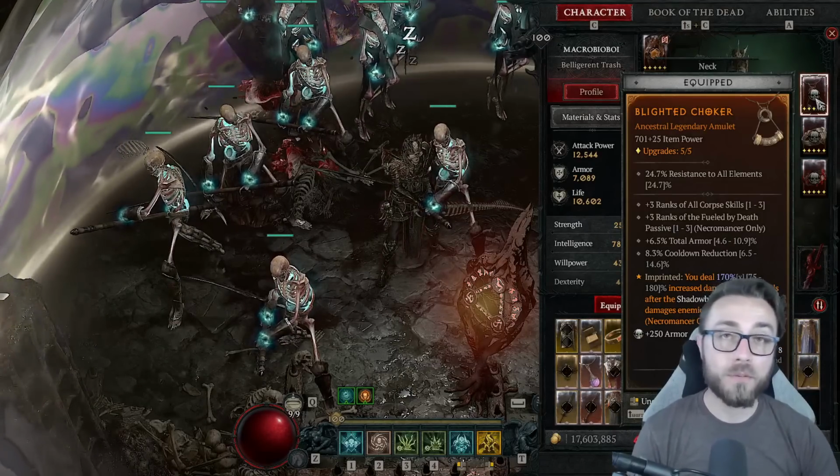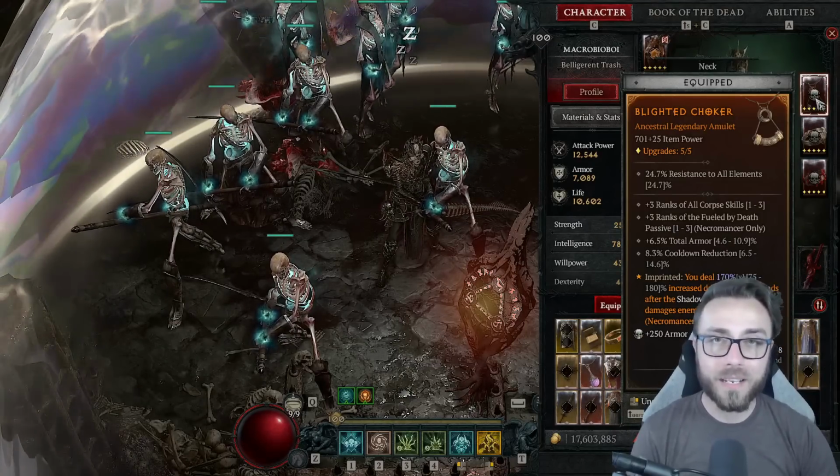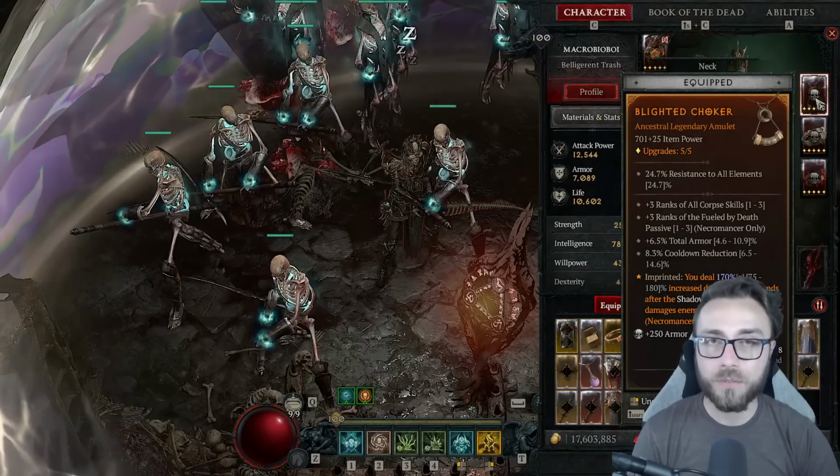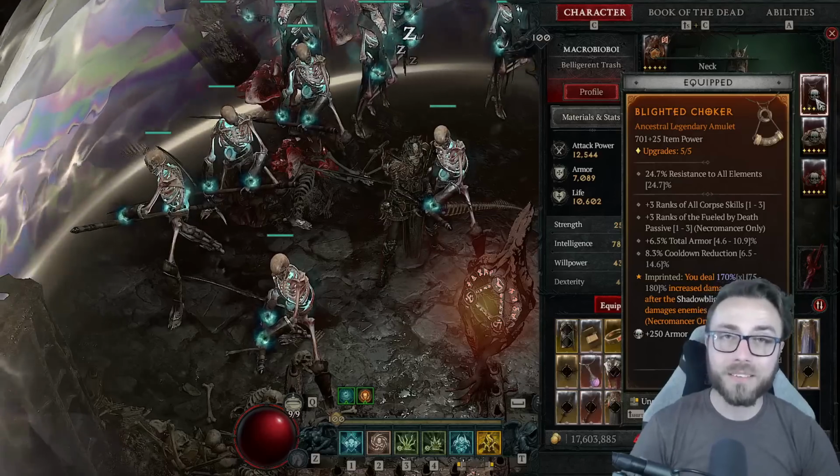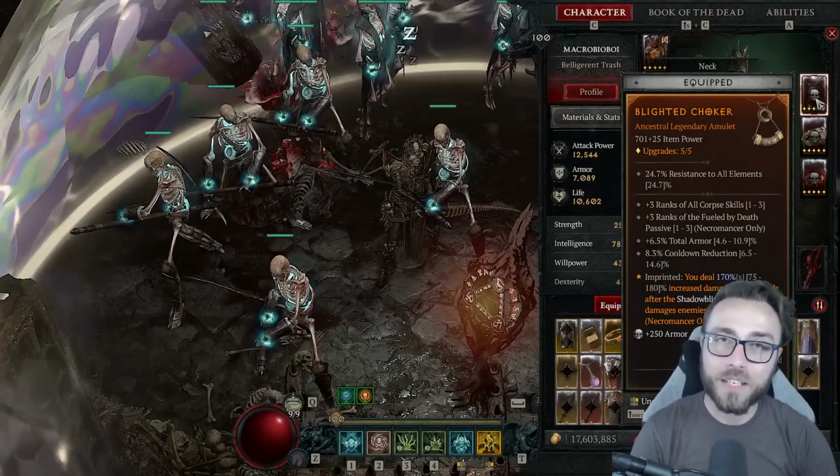And then because we get that fueled by death, we're getting that additional damage whenever we consume a corpse, and they're getting 30% of it. I wish I could stop saying that, but anytime I don't specifically say it, somebody asks me, so I'm just going to keep repeating it.